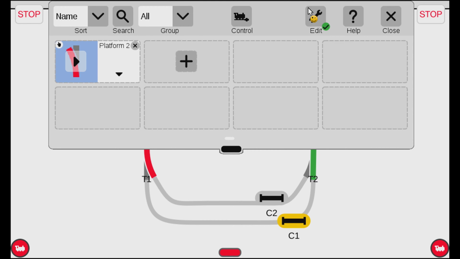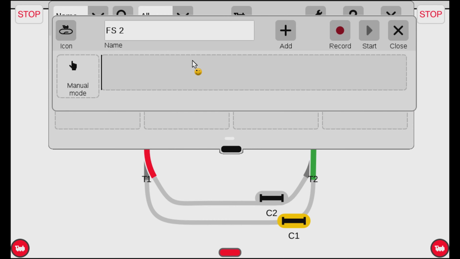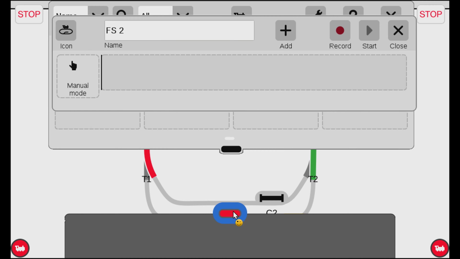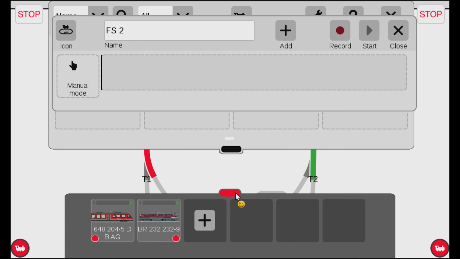I'm inside the edit of the event. You see there's a little green tick mark up here. I can hit the plus. Now I actually want to drive the locomotive. In the same fashion, I just drag elements from the locomotive onto the event here. I go down at the bottom and pull up so I can see my locomotives.